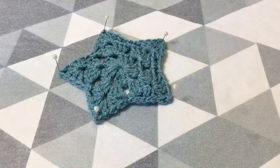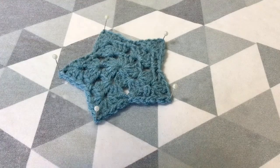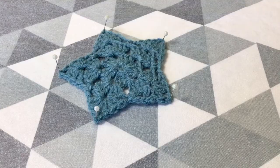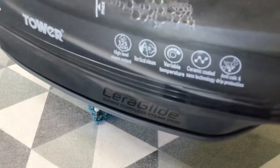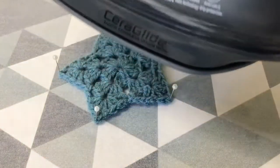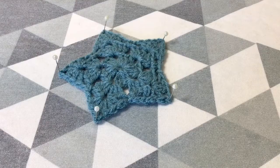Okay, so I'm quite happy with that shape. Now you can now spray this with water, or I do actually use, I'm giving it a shake, just a spray starch, just a little blast. Okay, and then this is acrylic wool, so be very careful when you use your iron that you don't actually touch the yarn and don't touch the pins either. So I'm just going to hover my iron over top of my shape, and then I'm just giving it a good blast of steam. Okay, and then what I'm going to do now is just wait for that to dry, and then it will have kept its lovely star shape.